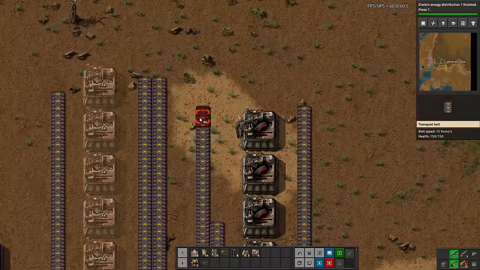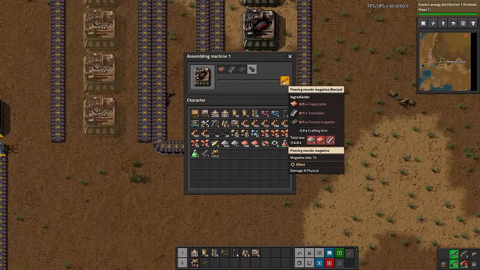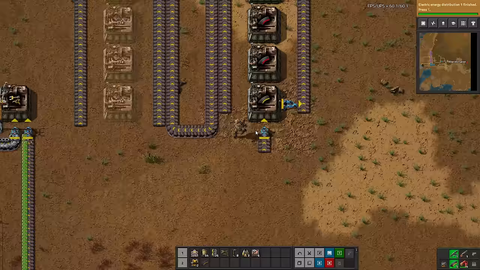So again, taking advantage of long-handed inserters here. So this is going to be a shared belt of copper and steel, since those are the two things we're missing. And we may actually do fast inserters here. It does take 3 seconds, but it needs six ingredients total, the five copper plus the one steel. So we may want to just do fast inserters there to be safe.